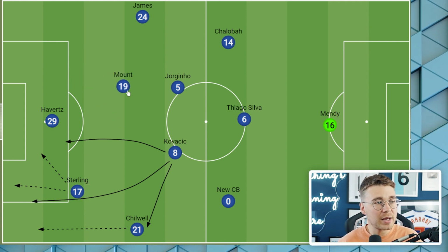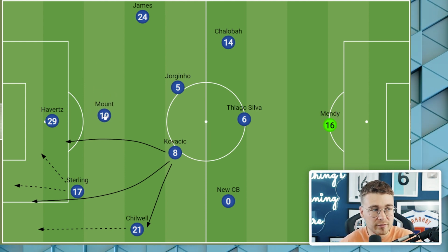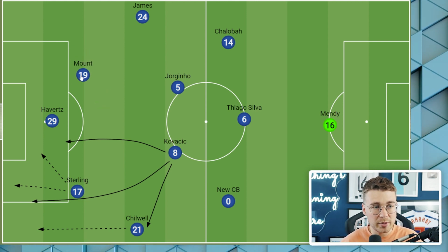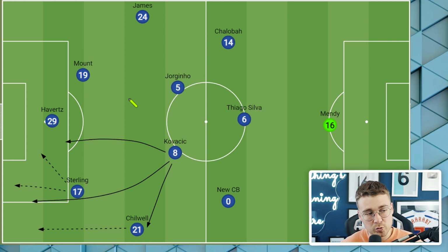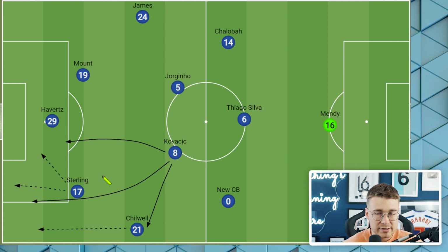But also, Mason Mount, recently, I quite like him in this sort of position here, where he can get involved. And for a lot of the season, he did play on that right-hand side for Chelsea, so he'd be completely comfortable there, or you could swap them about if you wanted something that little bit different, which we'll dive into. With Sterling, firstly, you've got him deployed here as a left inside forward.